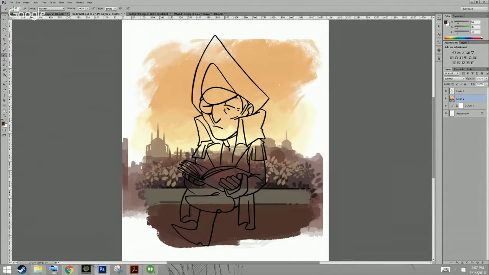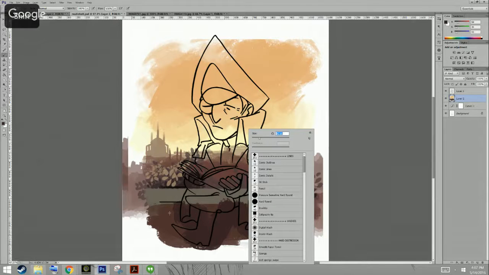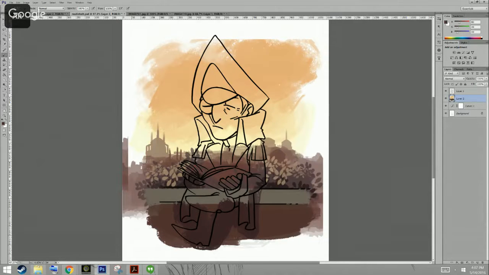I'm not really using any layers. It's just supposed to be a very quick, very rough backdrop. I'm not really worried about making it super accurate or high fidelity, because in the end, that's not going to be where people are looking.